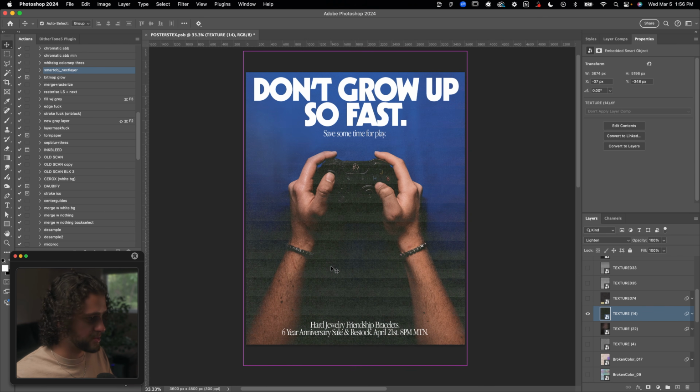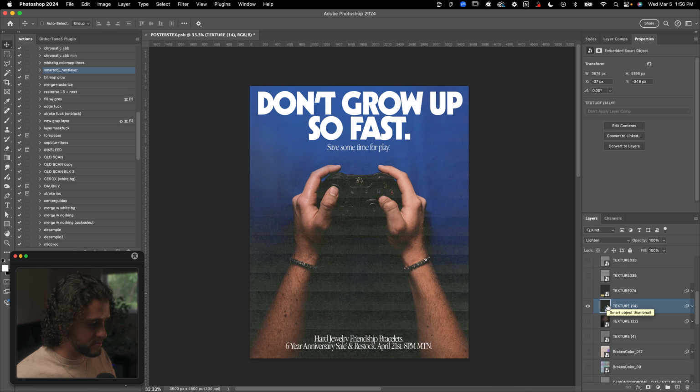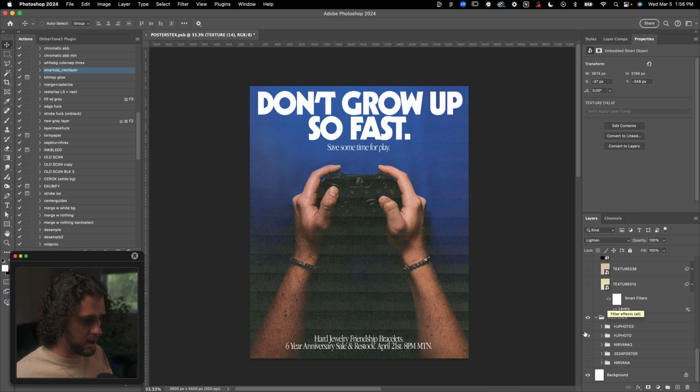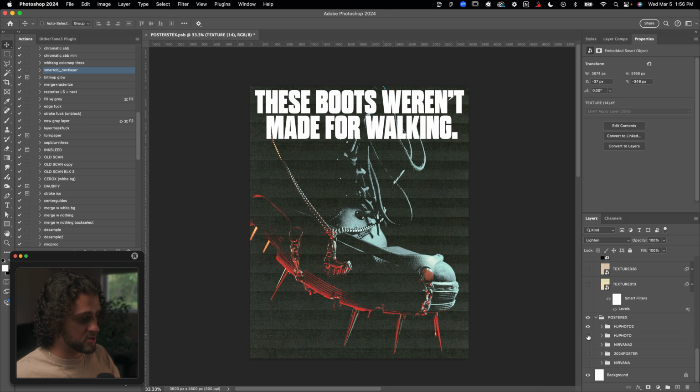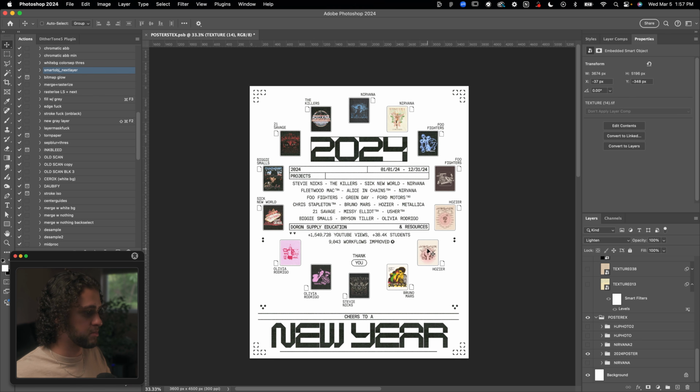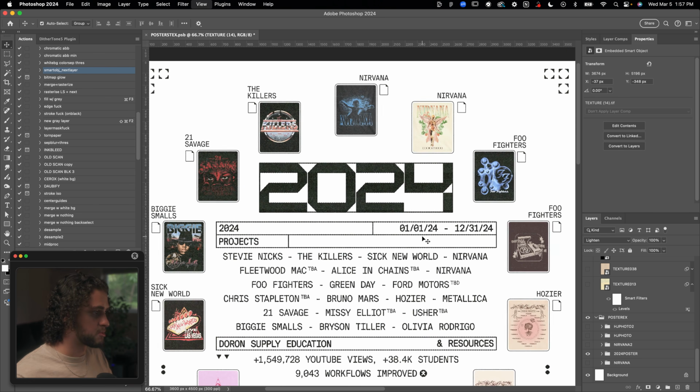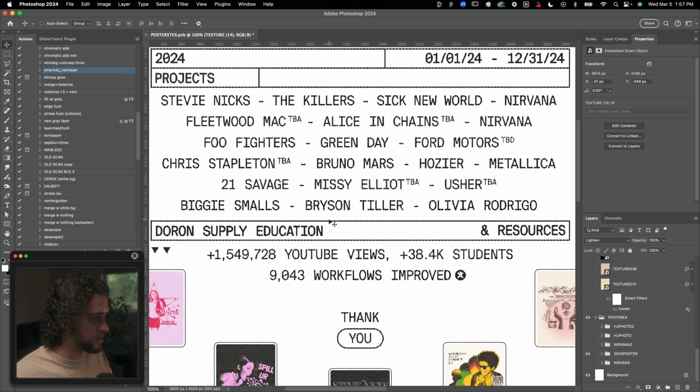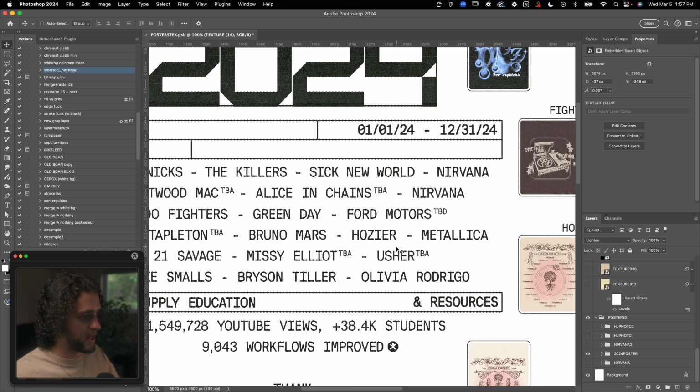And again, this is just something you have to experiment with when you're texturing, whether you want to use lighten or screen. So these kind of textures look especially good on posters where there's a black background. So something like this poster, it looks like you printed and scanned it, or even on posters where it's mostly a white background, but maybe you have black text, and you get this nice sort of printed detail coming through on that text, or really anywhere that there's black or darker values.